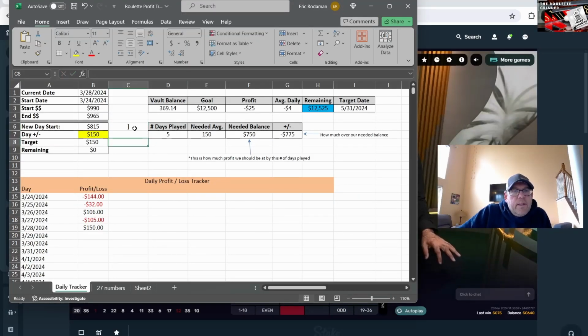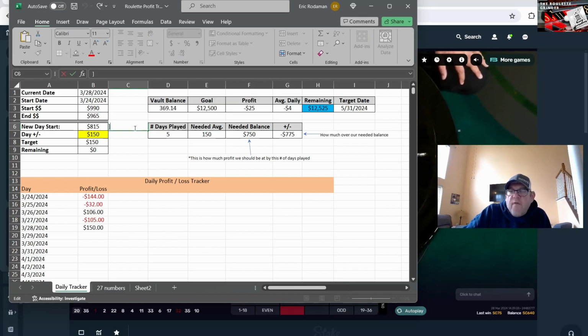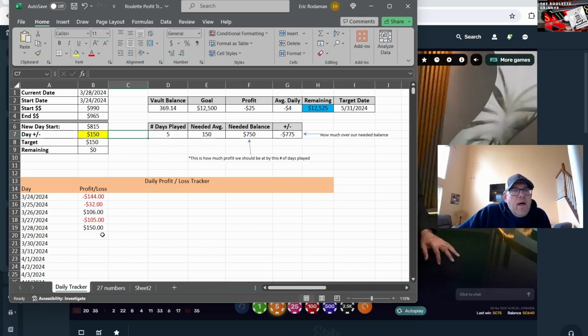And we're back, everyone. No need to get greedy. We've hit our 150 profit goal for the day. I know we are still way behind. We should have about 750 profit at this point, which we don't. But it's nice to see a nice profitable day of $150. So it's nice to have that. I'm not going to chase it today. I'm going to be smart. And we'll come back tomorrow for some more roulette fun.